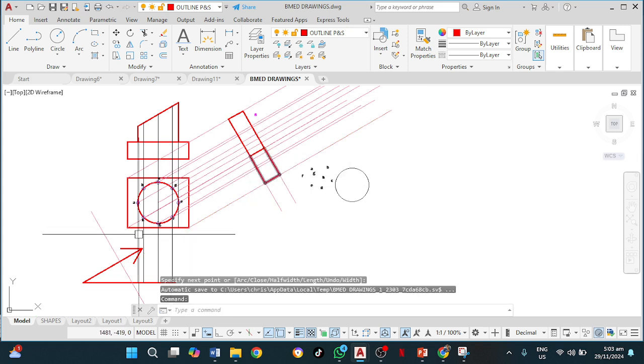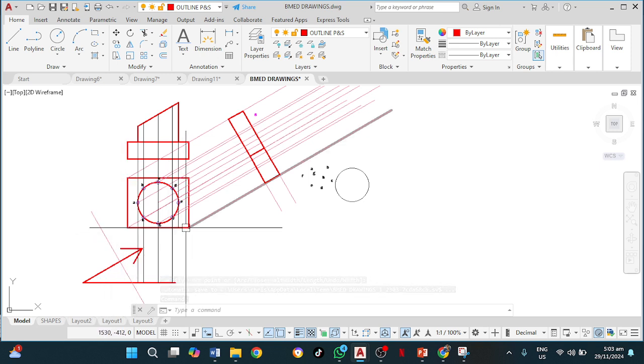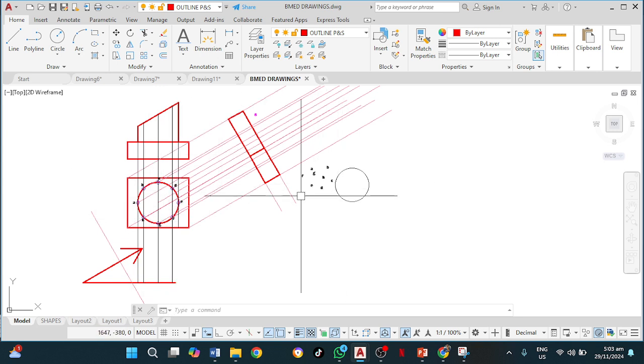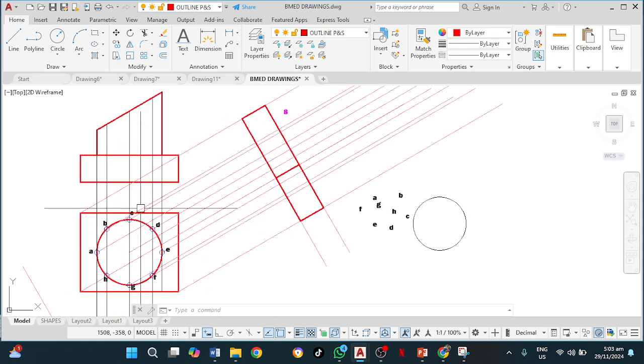Enter. So this face right here, looking from here, you'll be seeing this face. But this face is reduced based on the angle that you're viewing it from. So this face is reduced. So that is that. Now my next step is to transfer this distance onto this by tracing these lines.